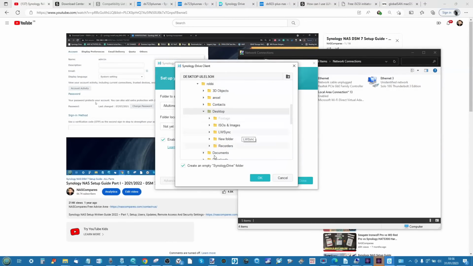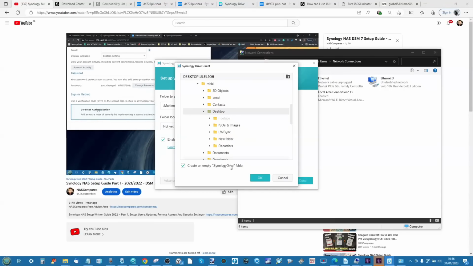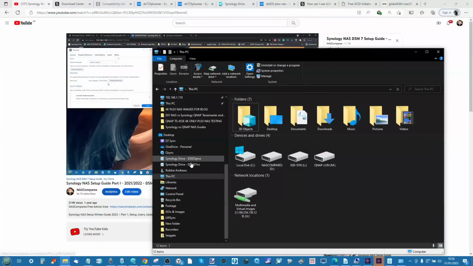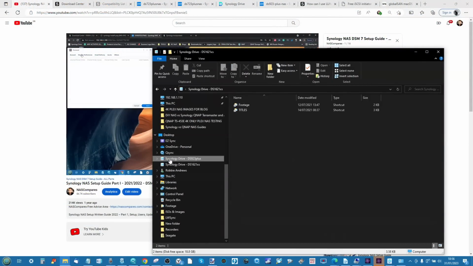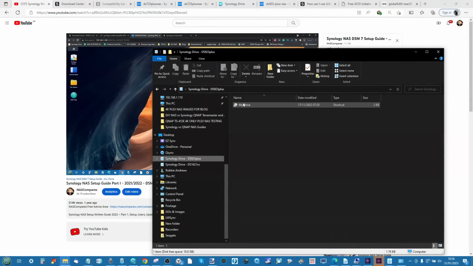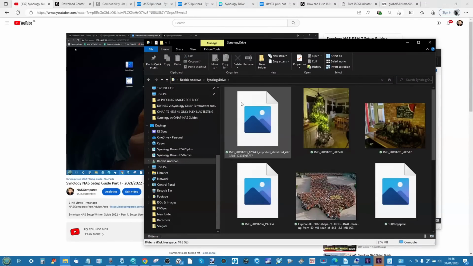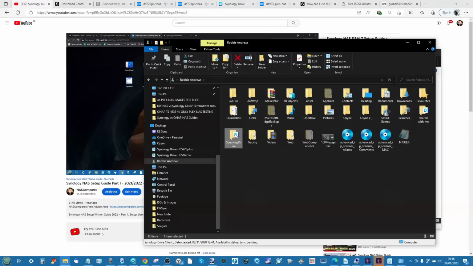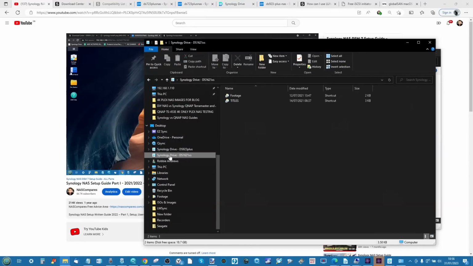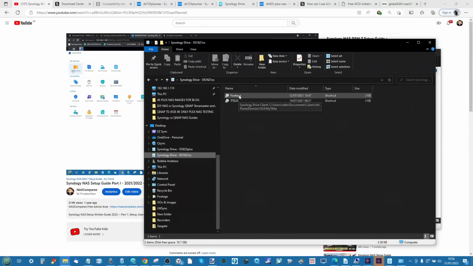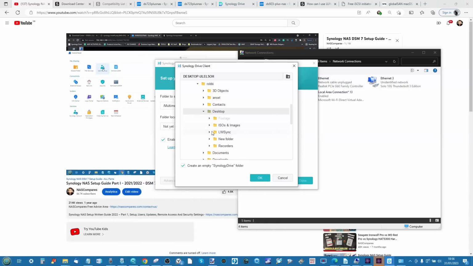Now, it's worth highlighting, if you put this tick box here, it will create a subfolder like this one. Let's go to it there. But if you want to go directly into that folder, then you remove the tick from that box. So once again, sorry for the lack of clarity. If you leave that option ticked, it will create this submenu here called Synology Drive. But if you uncheck that box, it will directly go into the files and folders you select. So for me, I'm going to leave that option on.